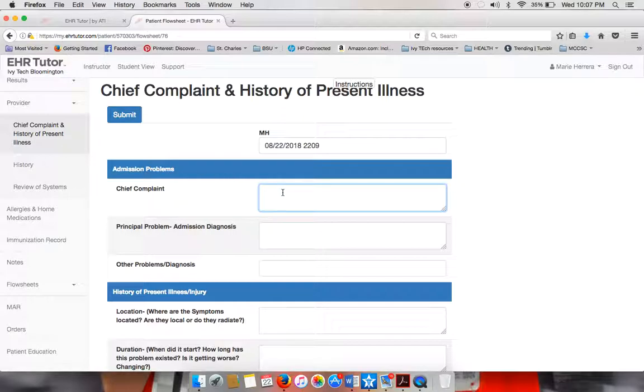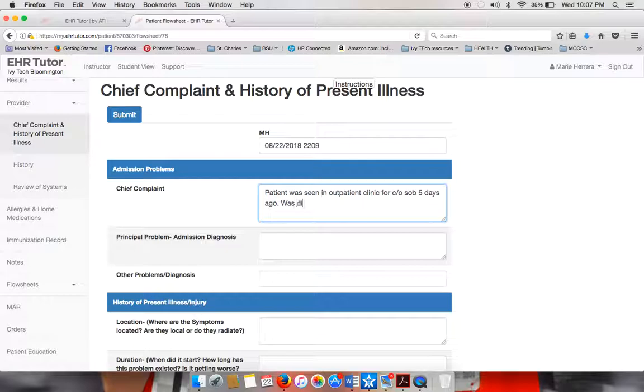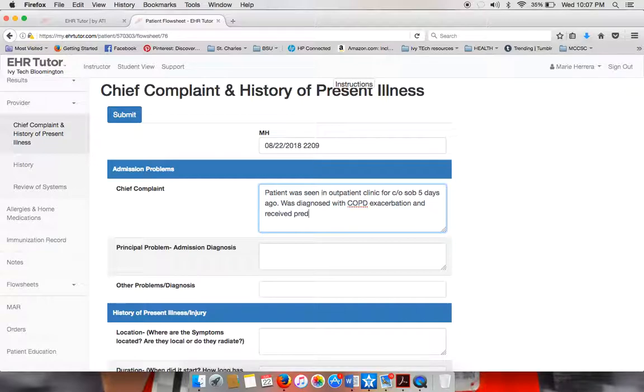So I'm just going to type: patient was seen in outpatient clinic for complaints of shortness of breath 5 days ago, was diagnosed with COPD exacerbation and received prednisone taper dose and Z-Pack.